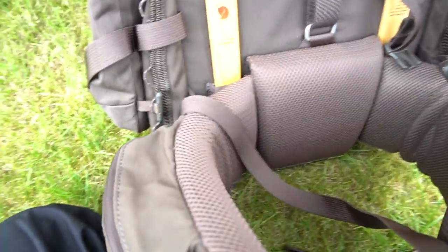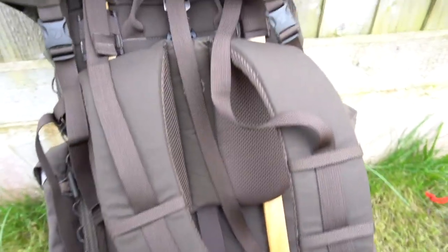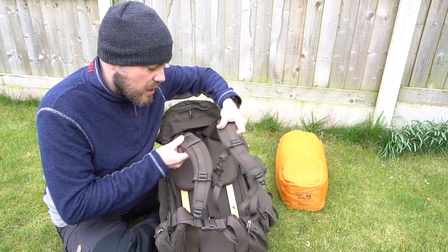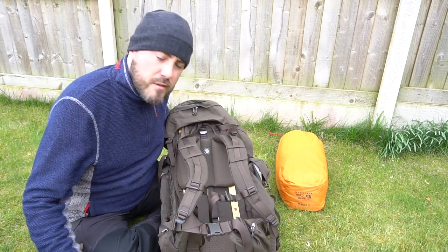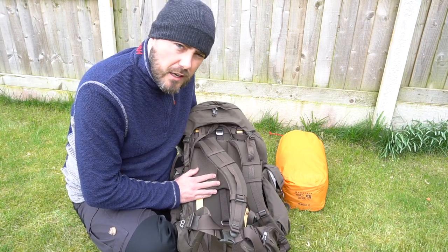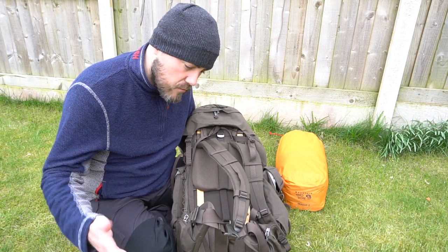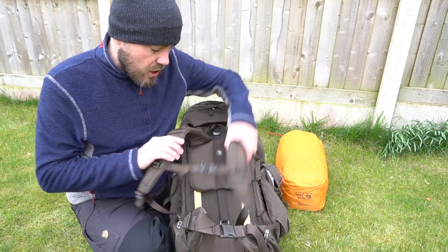The back system has got a wooden frame with FSC-certified birch, a really generous thick pad, and various loops for carabiners. The shoulder straps are really well padded and of excellent quality. Fjällräven gear is expensive, but there's no getting around that — it's very well made. If you buy a pack that lasts many years, you're not replacing gear, which saves money long-term and is kinder to the environment, fitting with the company's ethos of reducing environmental impact in their manufacturing.